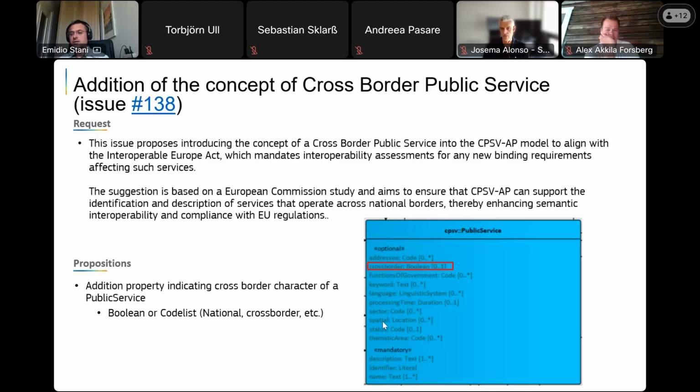But then the nature of cross-border is still not there. It's not easy to understand if this public service can be used for cross-border. So I wonder if you have some reflection.